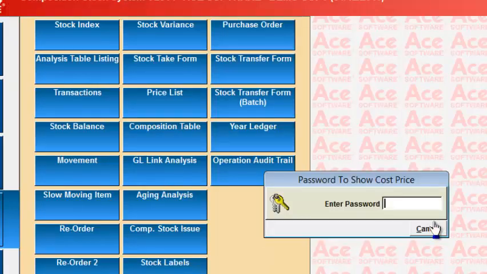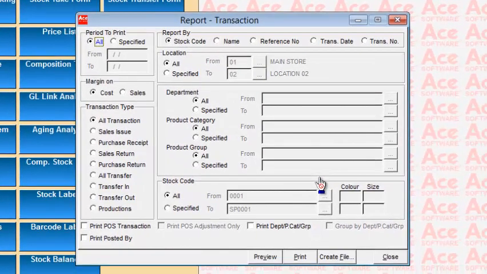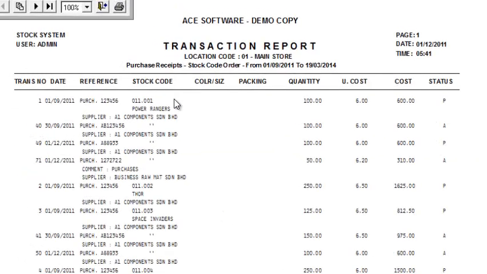Transactions report, enter the cost password. This is where you can list out all the transactions you can have under the stock system. So you can actually choose range of period, maybe a particular date. You can choose by, again, stock code, or by department. You can choose by transaction date or by locations and type of transactions. Maybe you want to see only sales transactions, maybe you want to see only purchase transactions, for example. And you can choose department if you want to. Preview. Then all the transactions are listed. Now transactions are actually postings that are confirmed.